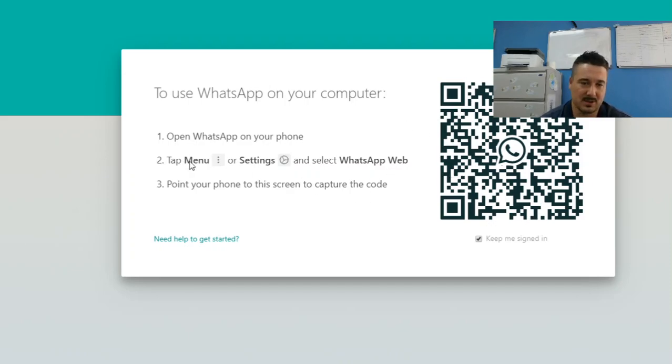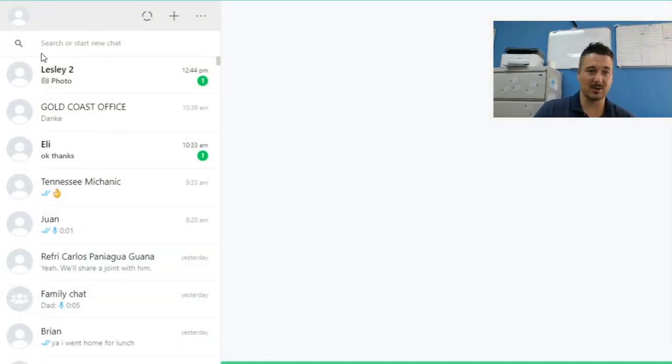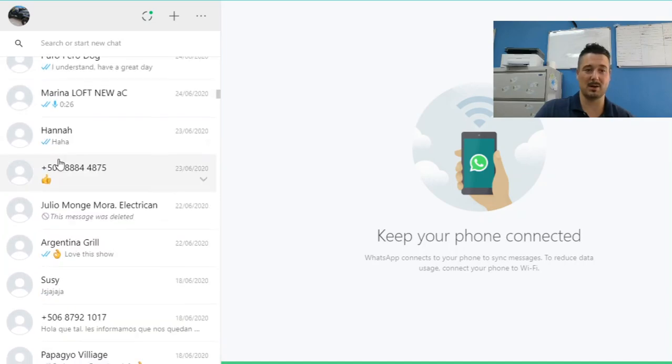Basically, follow the steps on your WhatsApp application. Menu, settings, WhatsApp web. If you are on WhatsApp business like me, it's actually even easier. You just hit the three dots and go to WhatsApp web. And all you have to do is scan this code. Your camera will pop up. And literally in 1 second, all your messages, all your contacts will pop up.